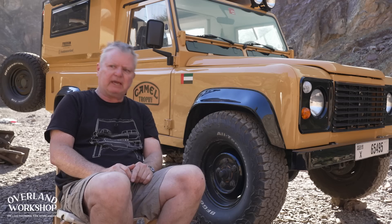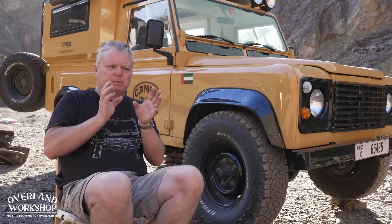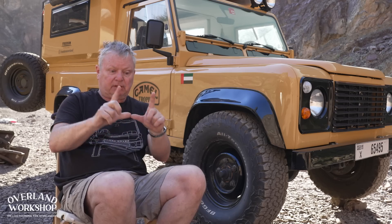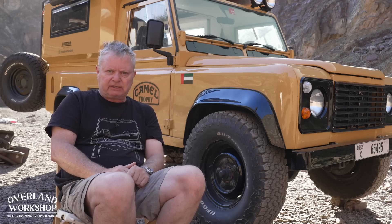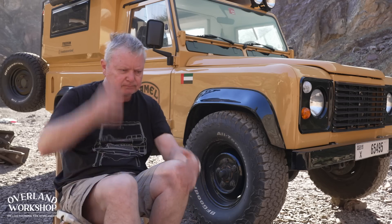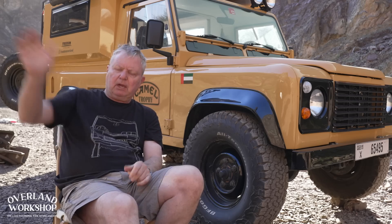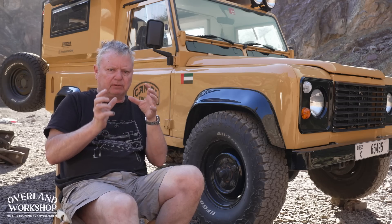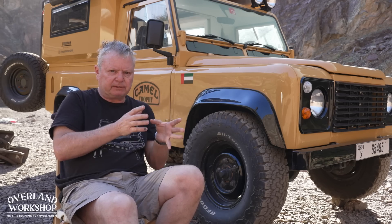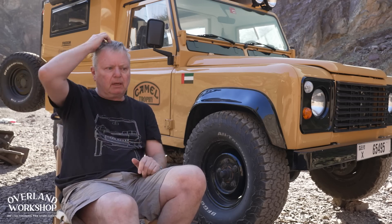They'll ask what load you're carrying and hand you a spring — and maybe suggest some shocks. It's not tailor-made, and rarely is it an expert who knows the exact weight of your fully loaded vehicle from a weigh bridge. An accessory manufacturer is not going to tell you it's too heavy and refuse to sell you a spring. They'll do their best to sell you something to sort out your issues. Only a consultant who understands four-wheel driving will actually say, 'Mate, you're heading for a broken chassis — you have to reduce the weight.' And often, people who hear that news will go to somebody else who gives them better news and fits what they hoped for.